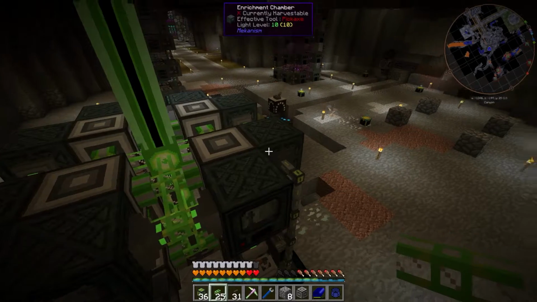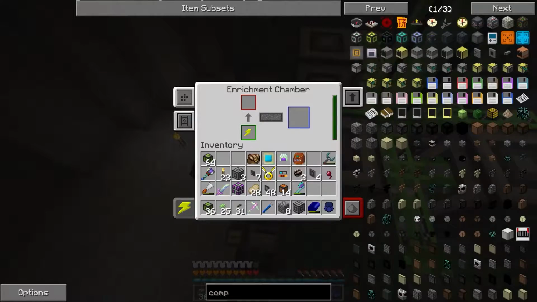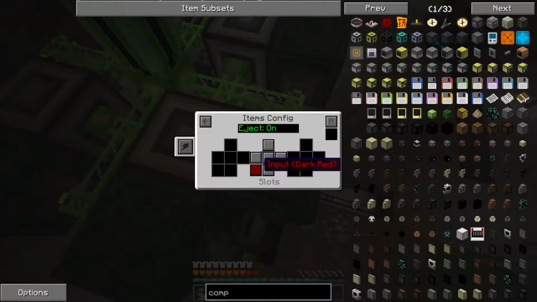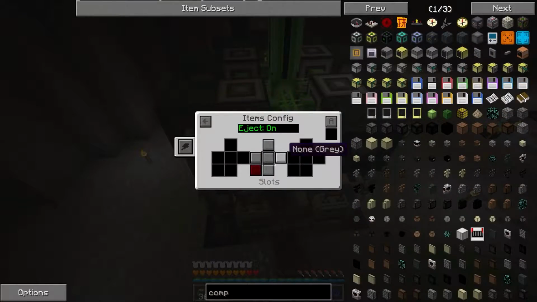Am I completely stupid or what? I didn't even realise when I was setting all these up that I had the input on the wrong set. I'm thinking this was the back one and this was the front one. It's in turn the other way around, which means we've got a last few little things to sort out. And for some reason I didn't set this one up correctly.